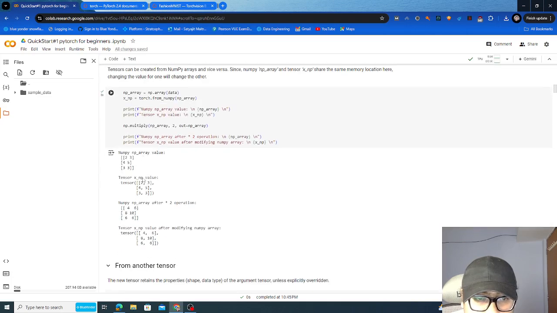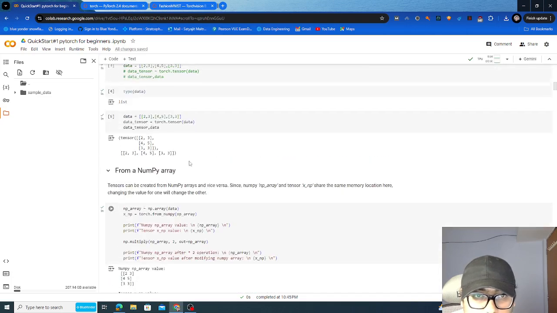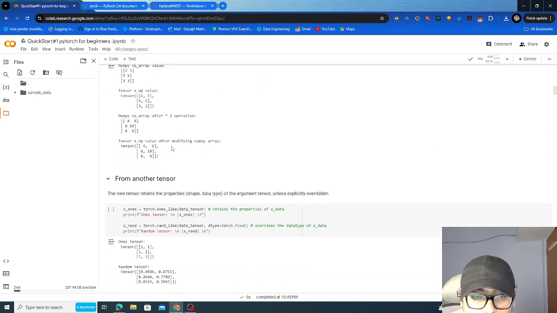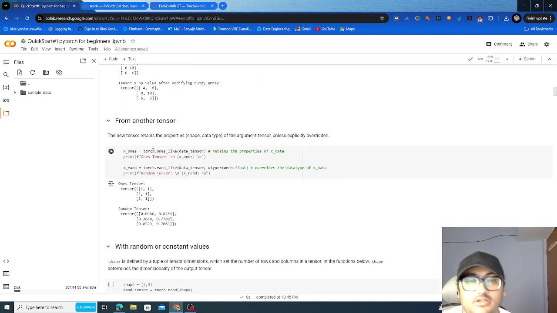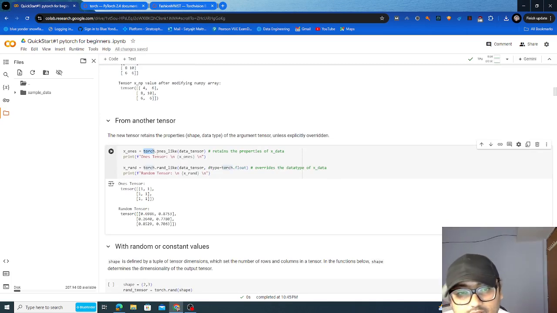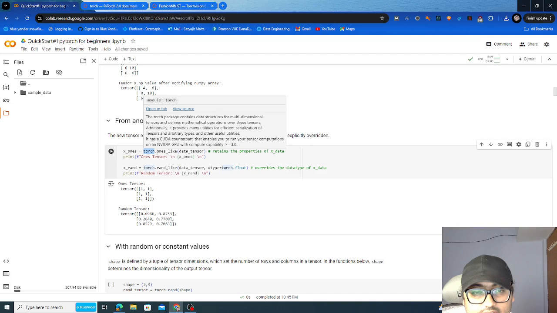From NumPy array and from normal data. The third one is from tensors, how you can create it. So like any other language or framework, let's say TensorFlow, where you can use a similar kind of approach to create tensors with all ones and zeros, that is also possible in PyTorch.